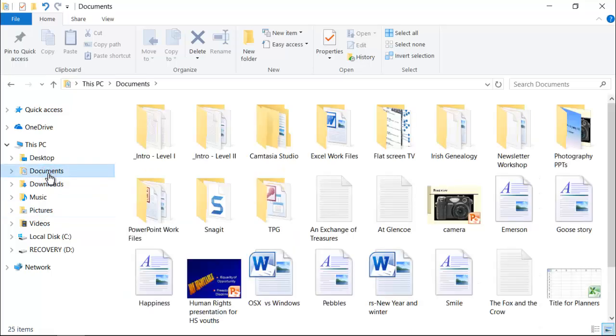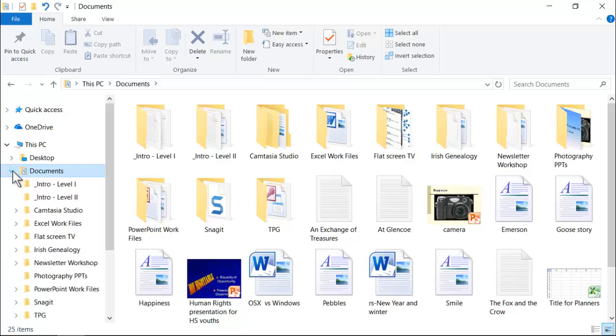If I go back to Documents, you will notice that within Documents there are several folders that exist inside it, as well as individual files. File Explorer always displays the folders first and then files after that. You'll notice that next to Documents there is a little gray arrow that I'm circling here right now.